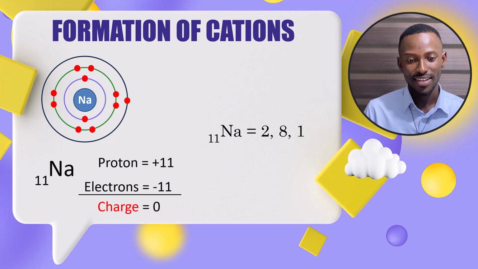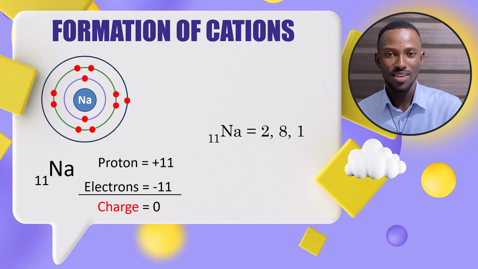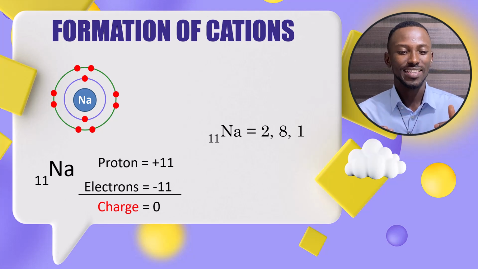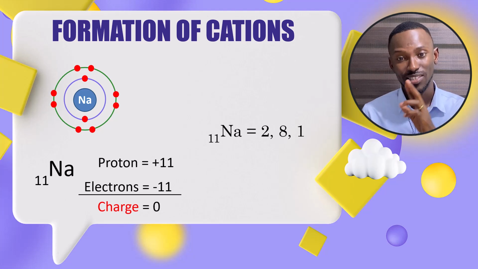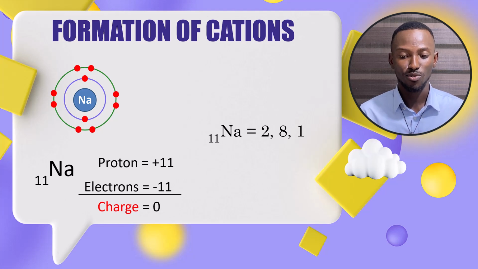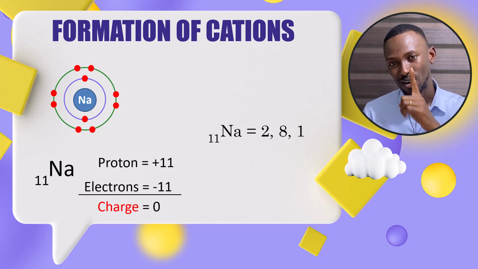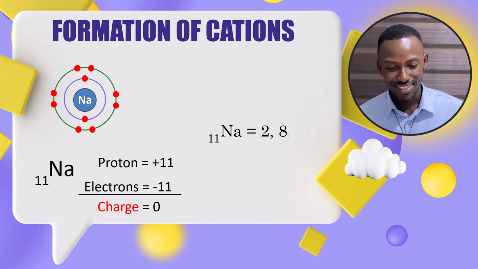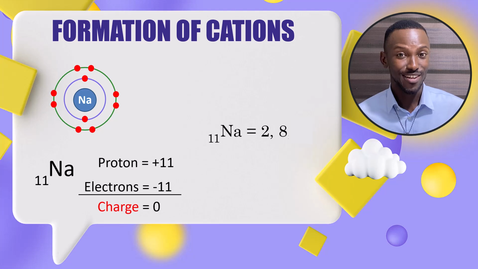So I take it back. You would see that there are 3 energy levels, so it will tend to lose this electron so that there will be only 2 energy levels left. What that means is this: we have sodium having electronic configuration of 2, 8, 1. The 1 electron will be lost. So as it is lost, the electronic configuration is now 2, 8.